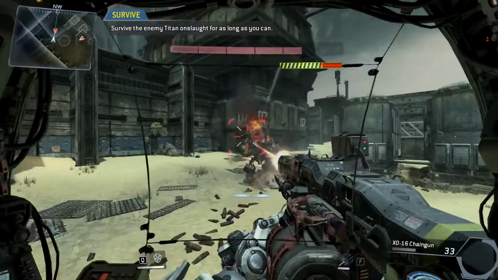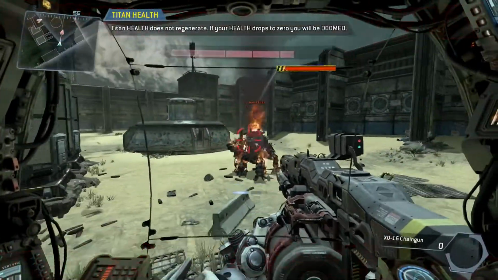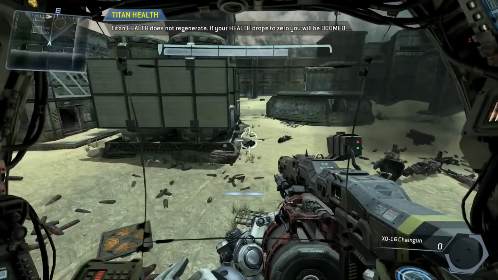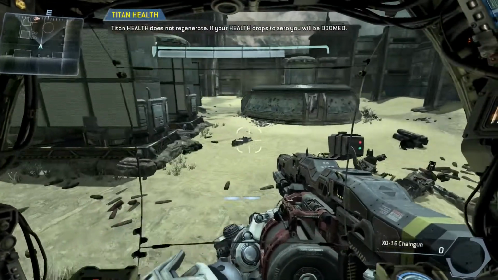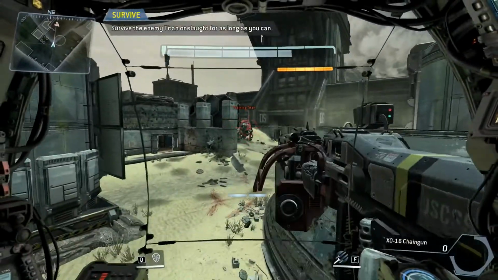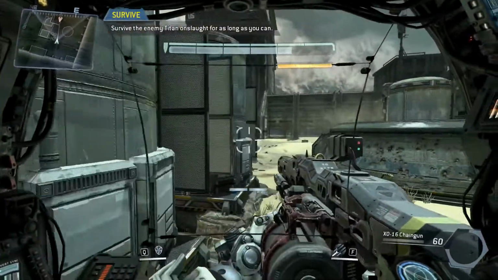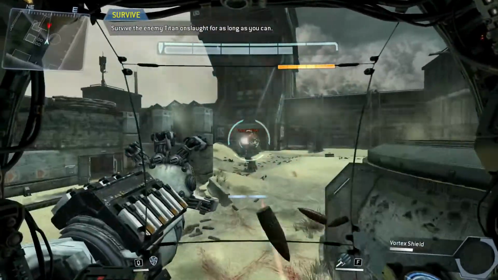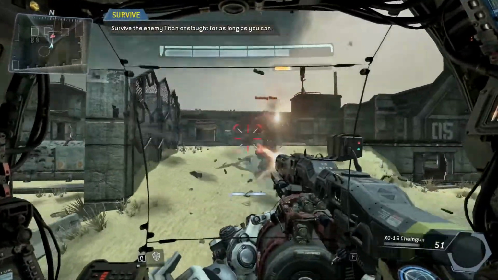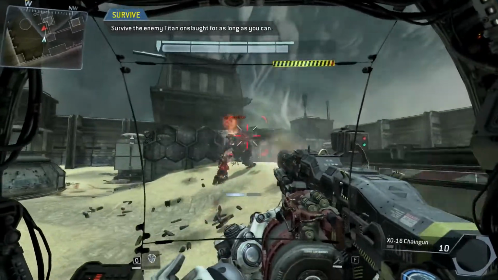Shit. Your Titan's health bar status is located at the top center of your HUD. Notice that when your health bar goes down, it will not replenish. Once your health bar is depleted, your Titan is doomed to die shortly. Oh, nice. That's great. Ha! Eat it.